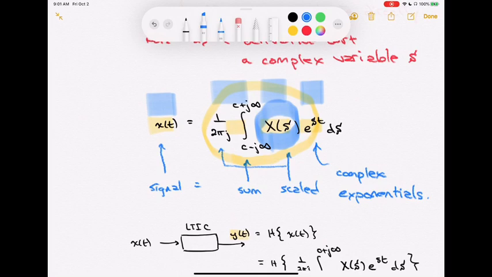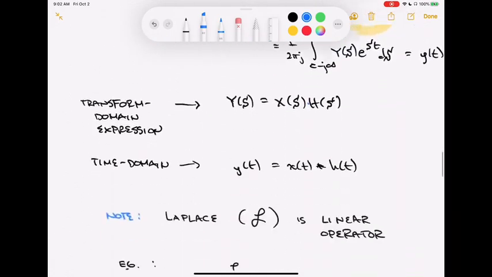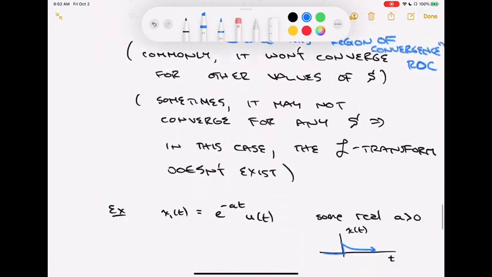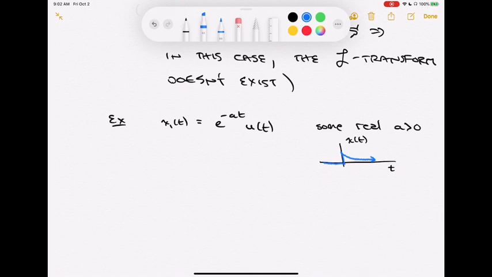The Laplace transform tells us how important, or in what amount, each of these different frequency components is. We have the little pieces that we're using to build up our signal, e to the st. This capital X of s tells us how much of each one of those pieces is needed to find that overall signal, x of t. All right, back to the example. We have a causal, decaying exponential, and I would like to find its Laplace transform, these capital X of s's.